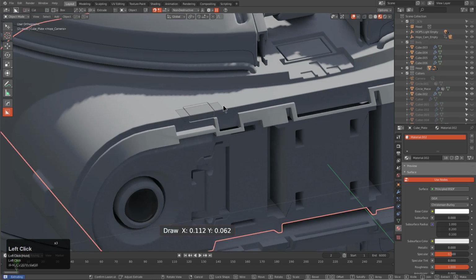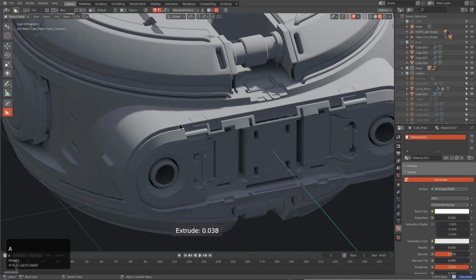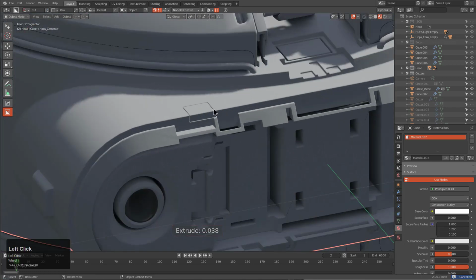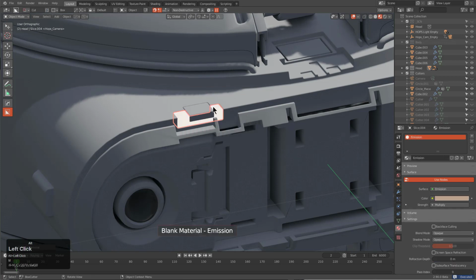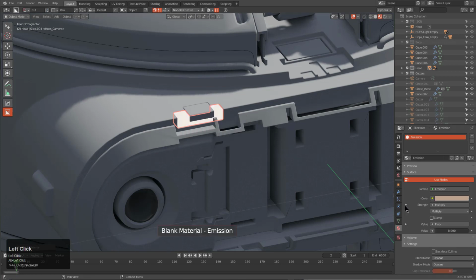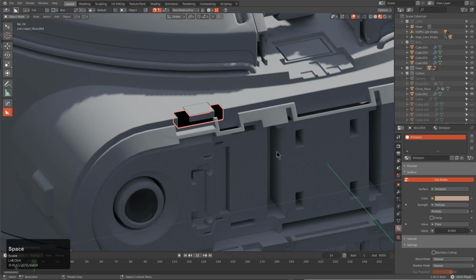And then I'm actually going to slice another piece off around it, except, are we in local mode? No, we are not. All right, just making sure. There we go. So if I press Alt M, we can Alt click to add a pulse material. And if we look at the pulse material that's added through the blank material system, we can see that it is pretty simple. However, if we press Shift Spacebar, we see that it pulses and gets the job done.